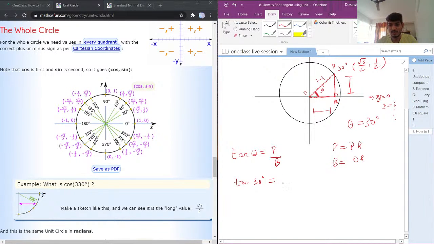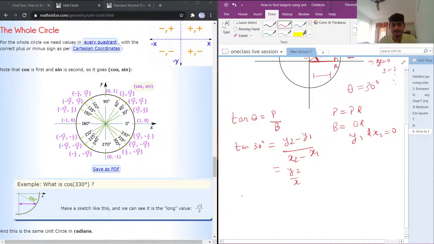So the actual method of calculating the distance, or this perpendicular length, is written as y2 minus y1, and the same for x, we write it as x2 minus x1. But in the case of the unit circle with center at 0 comma 0, we have y1 and x1 as 0. So in this case we can write it as y2 by x2. So let us go back to the question.